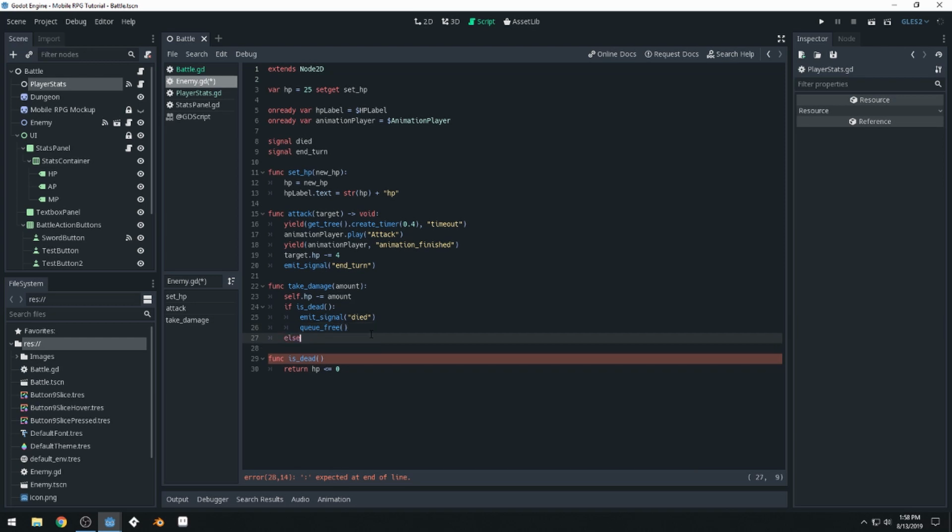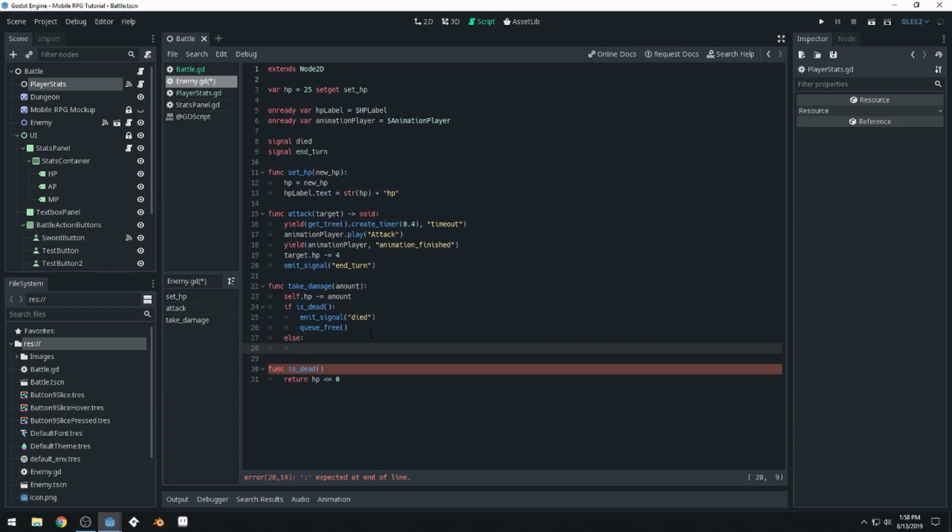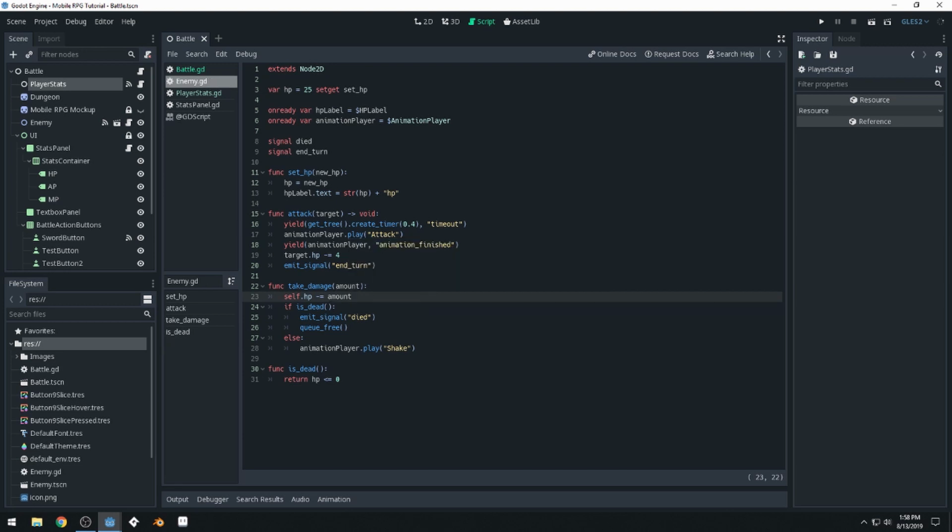Then we can say else we can play our animation. AnimationPlayer.play shake. So if we're not dead, then we'll play the shake animation. And I forgot my colon after isDead. There we go. Save. And that's gonna be pretty good set up that way.